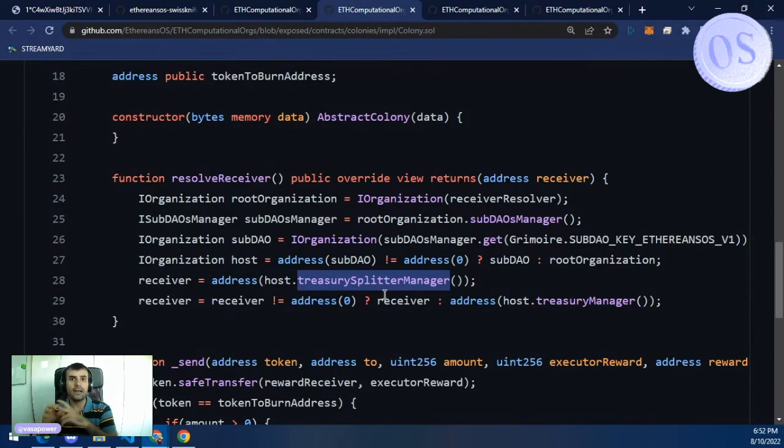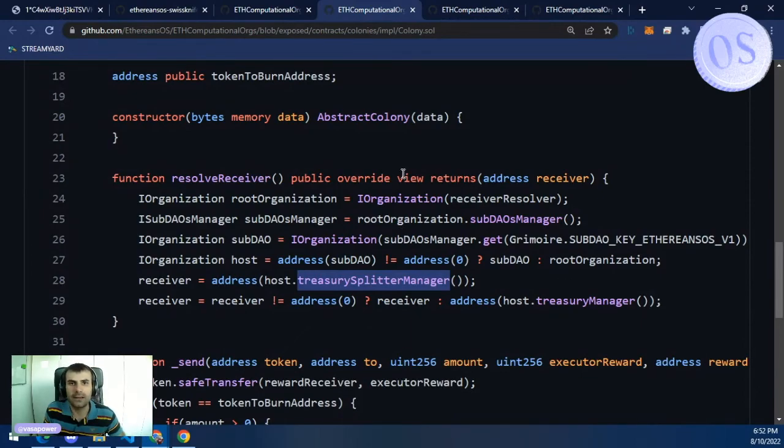Even if the treasury splitter changes, you don't have to change the layer 1 colony code, because it is dynamically prepared to resolve it, to always have the latest, most updated address where to send the tokens.